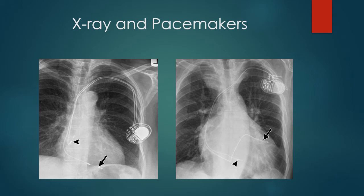On the right x-ray, we see two leads again, but one is going up and then over. The arrowhead indicates the right ventricle. The arrow pointing to the upper right is actually going through the coronary sinus toward the left ventricle. You can access the coronary sinus — it drains into the right atrium — and an EP surgeon can thread a catheter through it so it terminates over the left ventricle. It doesn't actually go into the left ventricle, but it's positioned over it, allowing you to pace the left ventricle.